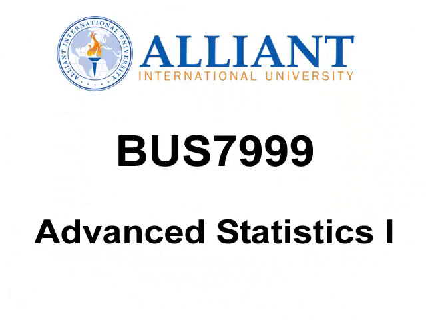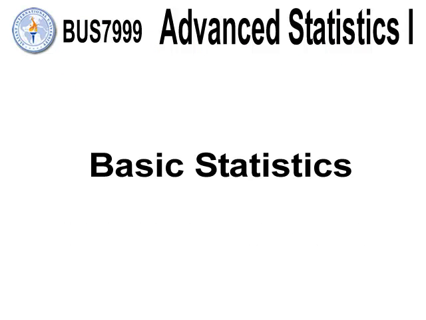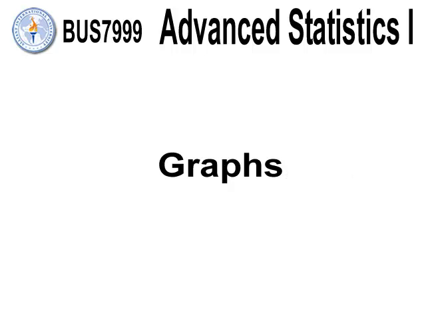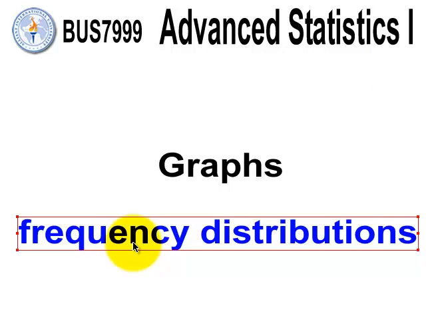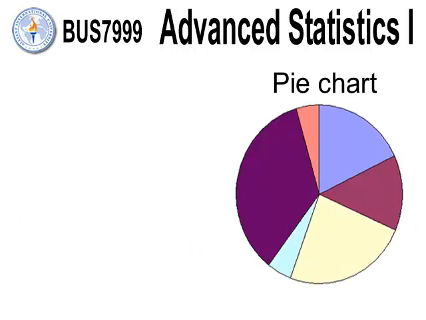Okay, I'm going to make a couple of quickie videos to go over the basics of statistics that we need to know well in order to proceed into the advanced statistics. So I believe the first thing we started with was the graphs. Graphs are also called frequency distributions. It shows you how your data is kind of spread out, which is important in statistics. Okay, that's what the science is all based on: where the data is laying.